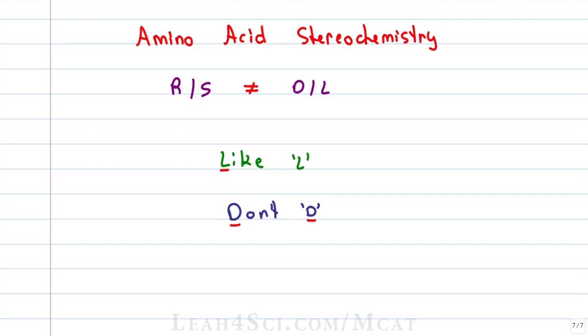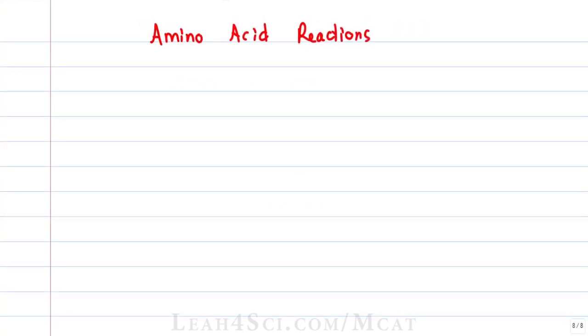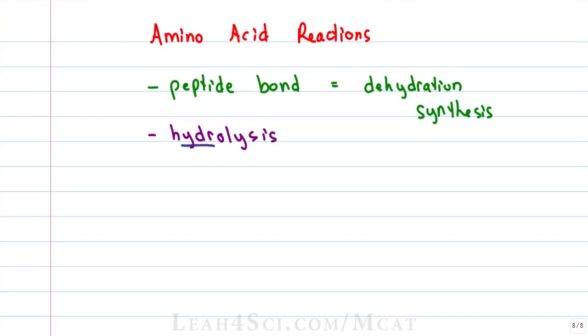And finally, in understanding amino acids as an essential component of protein, it's critical to understand how they react. Later in this series, we'll look at three important amino acid reactions. When amino acids are brought together, they form a peptide bond and you can think of this as dehydration synthesis because you're synthesizing the bond, you're bringing the two amino acids together and in the process taking out a molecule of H2O. If connecting amino acids takes out a water molecule, then you can imagine that to break apart a peptide bond into the separate amino acids, you have to put the water back and this is called the hydrolysis reaction which comes from the word hydro, adding the water back in and lysis to break. Another critical reaction is sulfur linkage creating disulfide bridges and this is the only covalent bond that forms between amino acid side chains to strengthen that three-dimensional tertiary or quaternary protein structure.